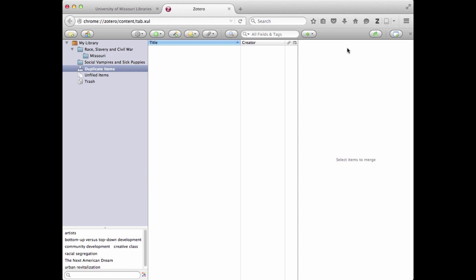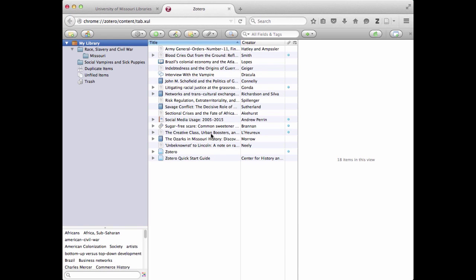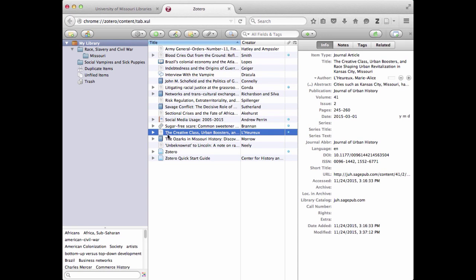But what has happened to the attachments here for each of those things? If I go back to my library and find this thing, that was this article here, it's showing that it has stuff, and look at that. It's got everything. It grabbed everything together. So have no fear about attachments when you're merging records. It's going to take every possible associated attachment and throw them all in there.